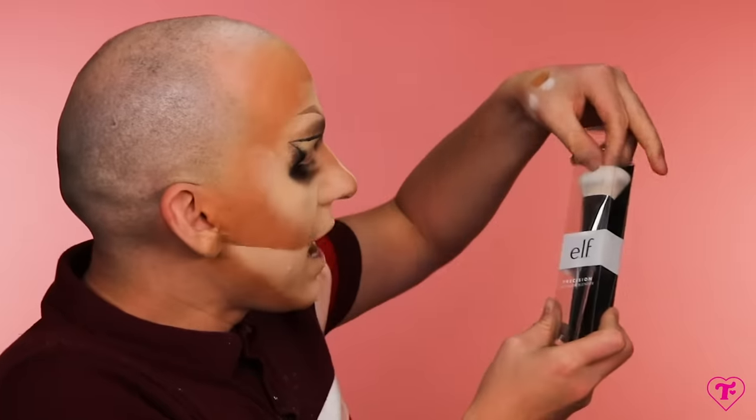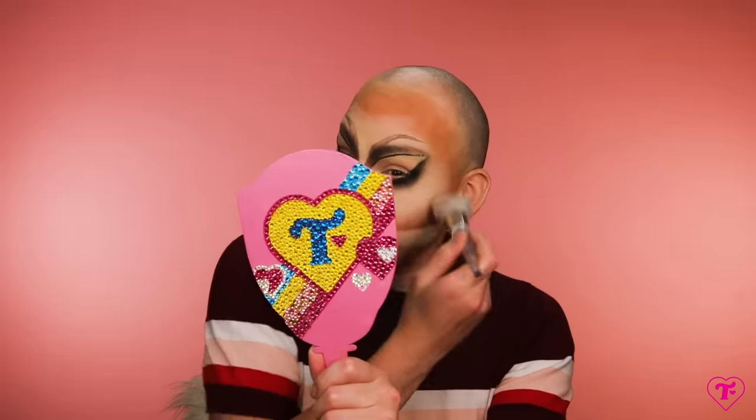I had to try this. This is the e.l.f. Precision Airbrush Blender. I think this is like $11. So we have a powder here. This is the e.l.f. Prime and Stay Finishing Powder in Fair and Light. It seems pretty sheer. I'm just gonna do a little bit of this on the high parts of the face just to blend everything out. It's a clear compact, and look at the bottom of this.